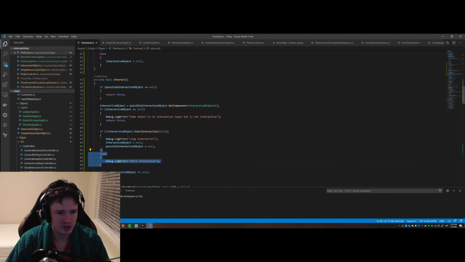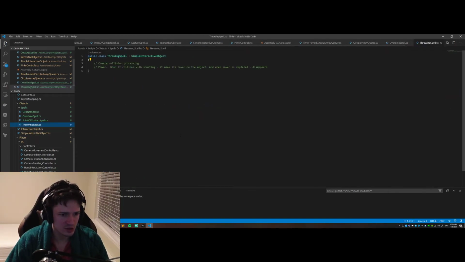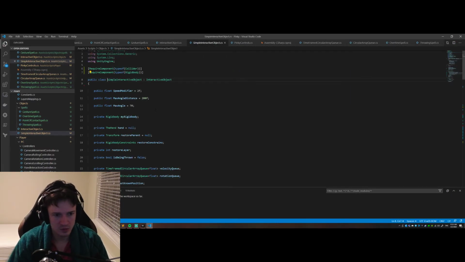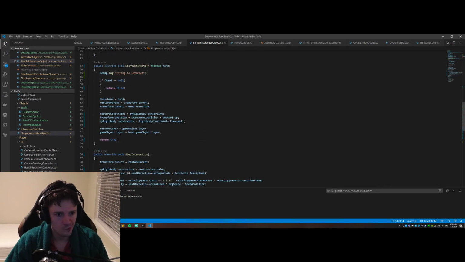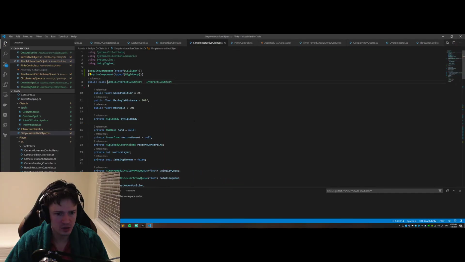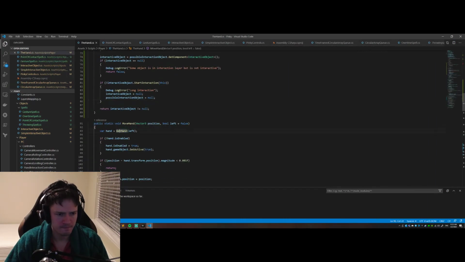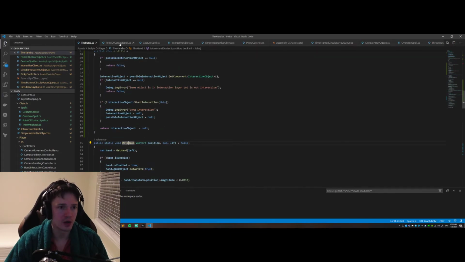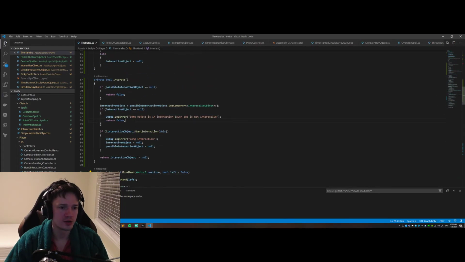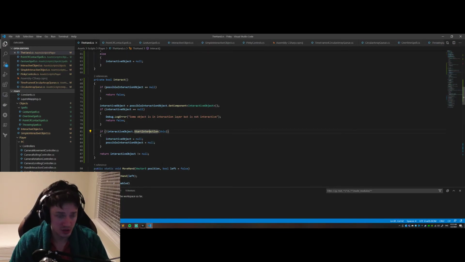So the problem is that this thing is sure that it returns false. The hand. The hand, okay. Move hand. Okay. So start interaction. This is never null.